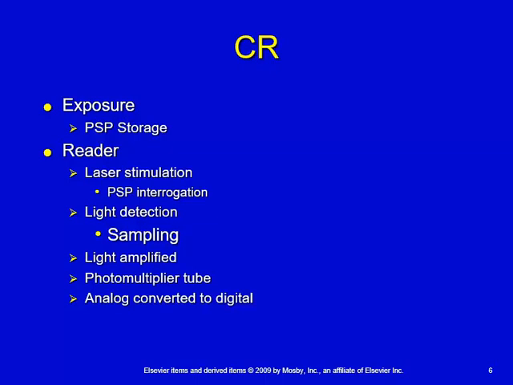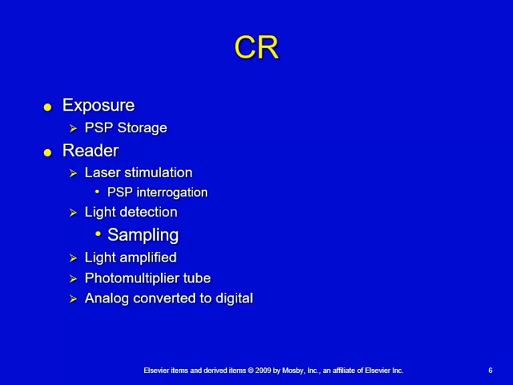Instead of releasing all the energy that they absorb in the form of a glow, they're elevated to a metastable state so that they hang on to some of that energy. So the photostimulable phosphors have a storage capacity to them, so they hold on to some of that energy, and that's released inside of the reader during laser stimulation.